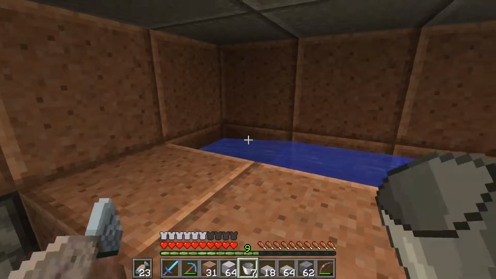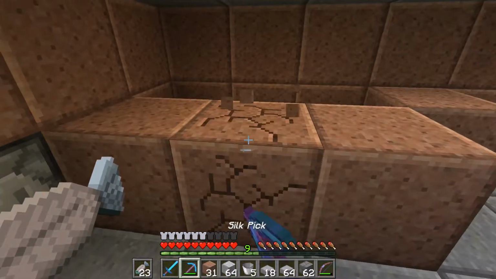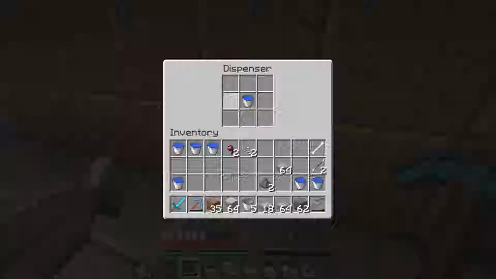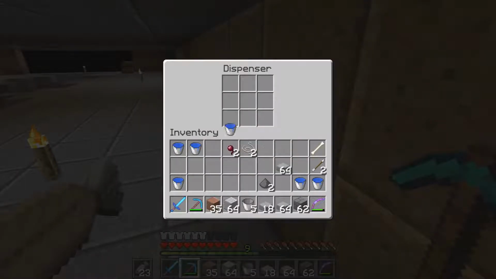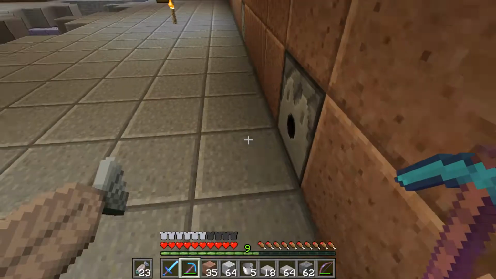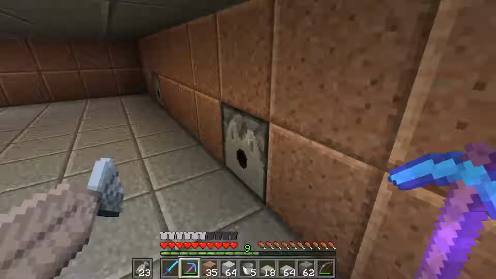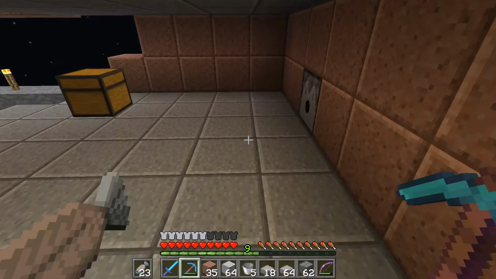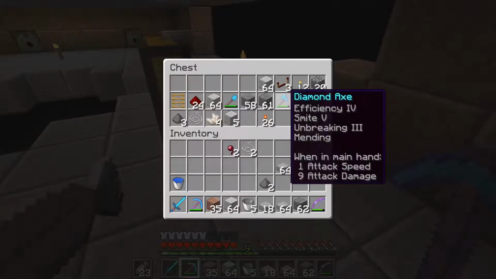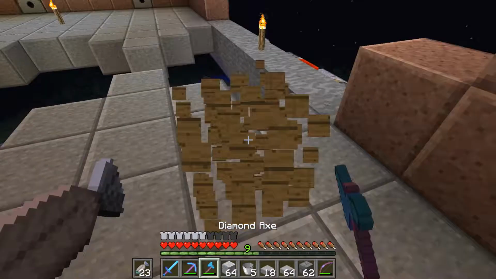We're on our last few dispensers now, so we'll get rid of the infinite water source. There we go, that's that gone. Let's take this out of the way. Fill in the last 6. 1, 2, 3, 4, 5, and the last one, 6. That's all of the dispensers done and dusted. Let's just break this chest, get that out of the way.